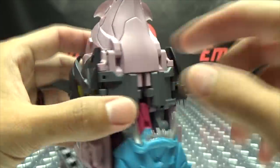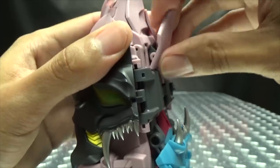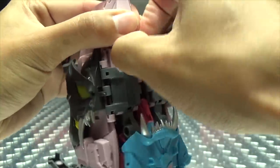Then you want to come up here to the forehead, and these panels right here are on the double hinge. Just take them and bring them up like that. And take that and bring them.